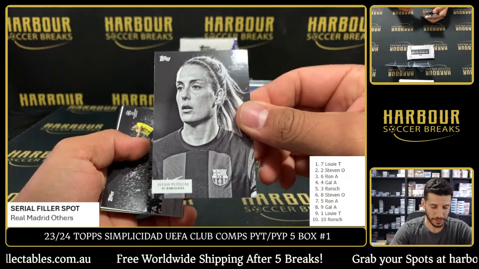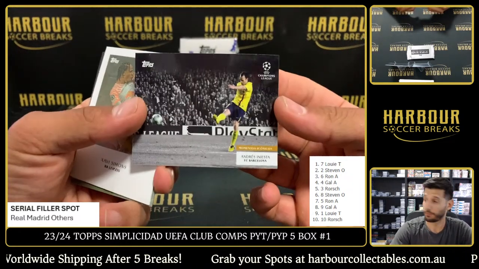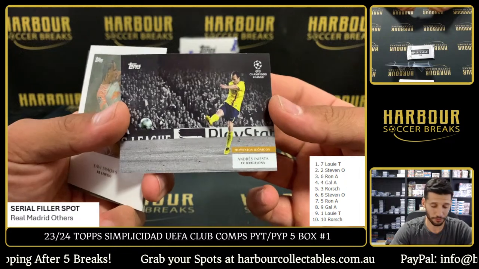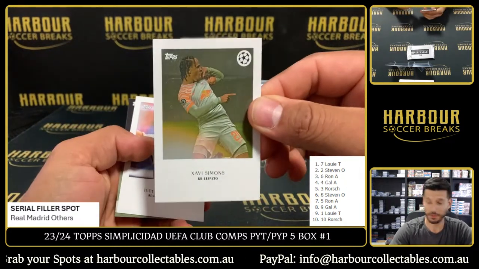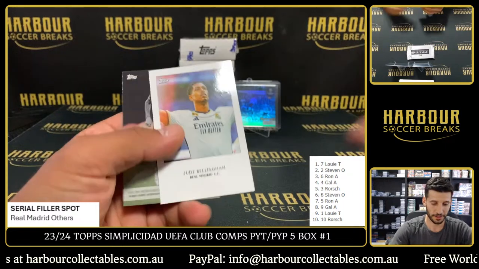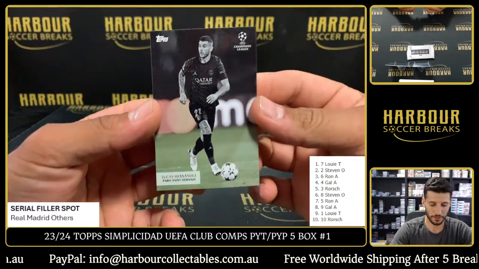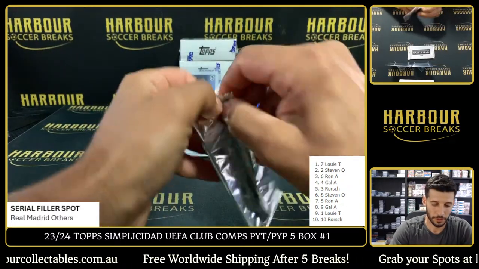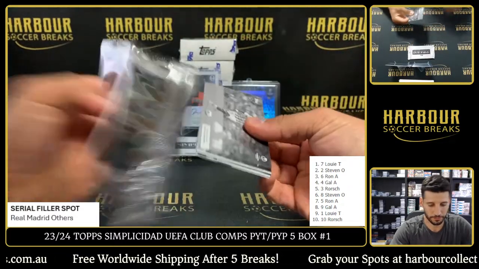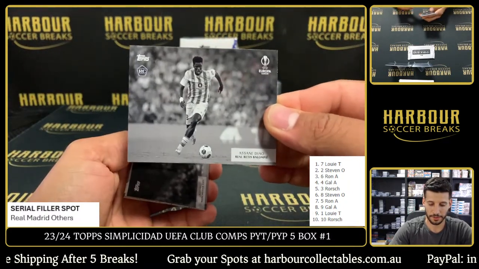Alexia Putellas. Nice card. The Putellas cards from this set are going for a lot, especially the autos. Iniesta. Xavi Simons. I do like these cards. That's a nice one too, of Jude. And Hernandez. Should have another numbered card as well. Here it is. Diaw.